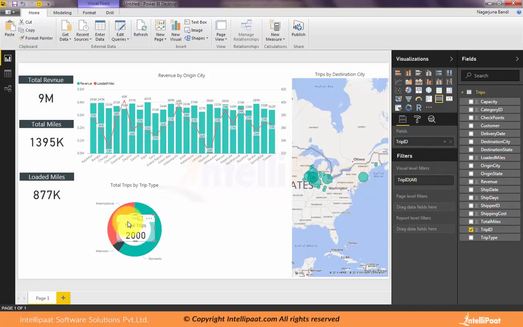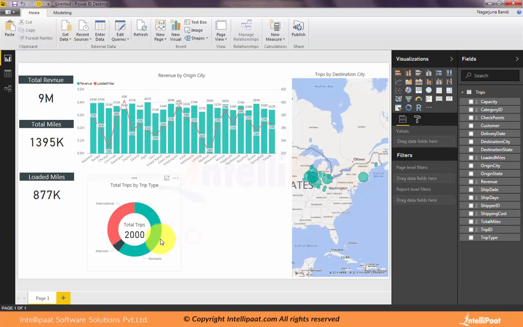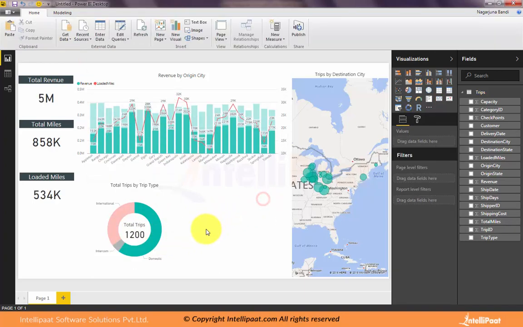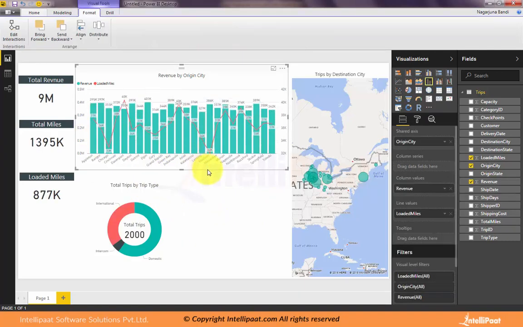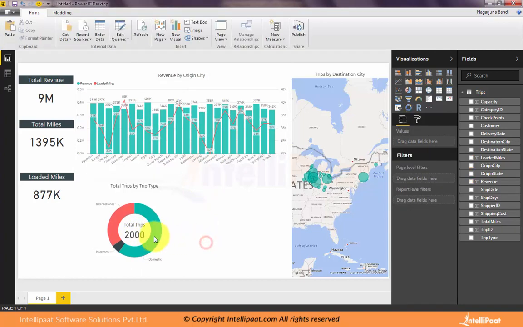Let's put it inside this, and send it backwards. Yeah, you see, these are the number of trips, and then there is a donut outside it, splitting number of trips by trip type.